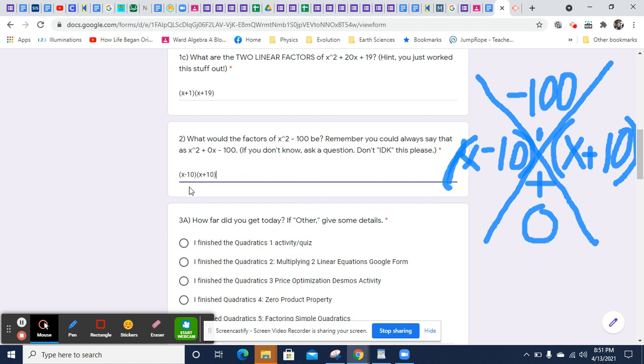Now, we have a fancy name for these things. When you have an x plus 10 and an x minus 10, x plus 10 is the conjugate for x minus 10. And x minus 10 is the conjugate for x plus 10. 7 plus 2 is the conjugate for 7 minus 2. 3 plus the square root of 8 is the conjugate of 3 minus the square root of 8. So there's this pattern where you have the sum of two numbers and the difference of those same two numbers. We call those two things a conjugate of each other. Each of those is a conjugate of the other one. And that'll be a term that'll come up in the future for you. So I'm just tossing that little vocabulary out in your way.